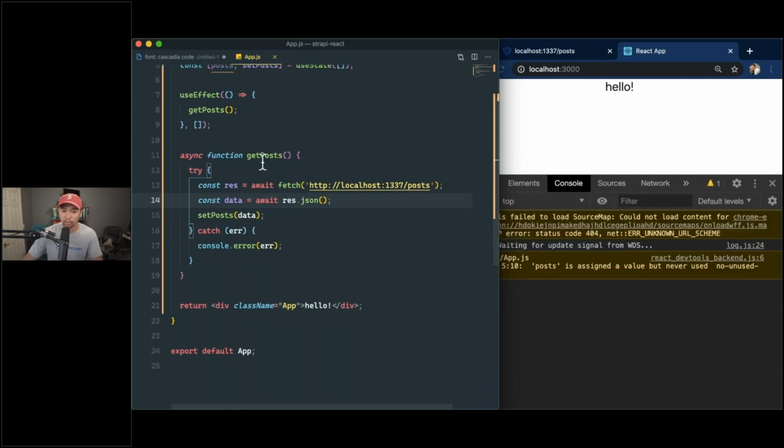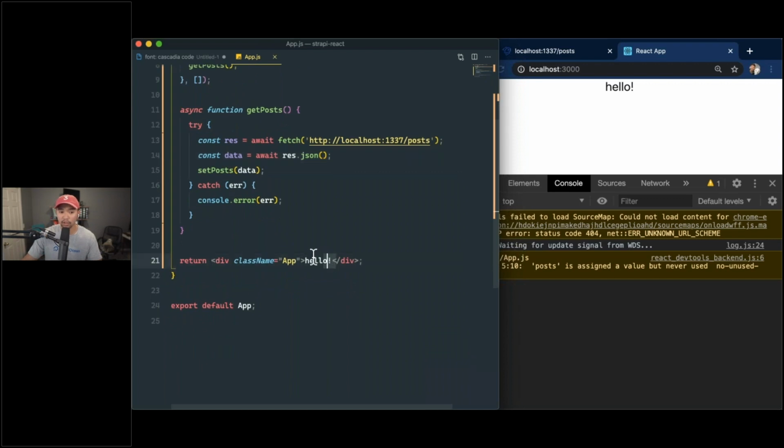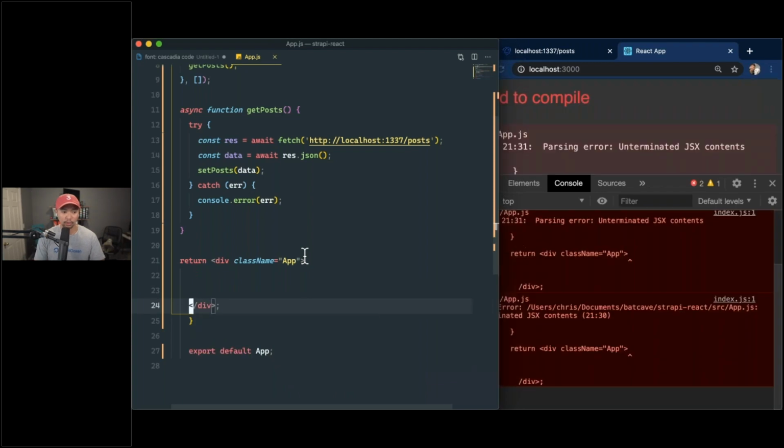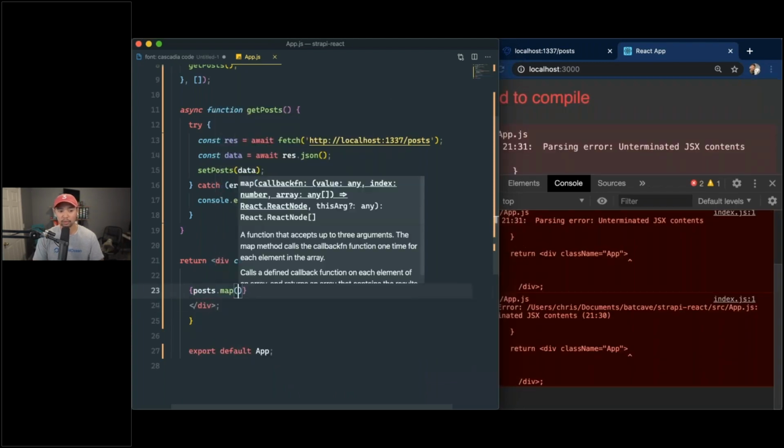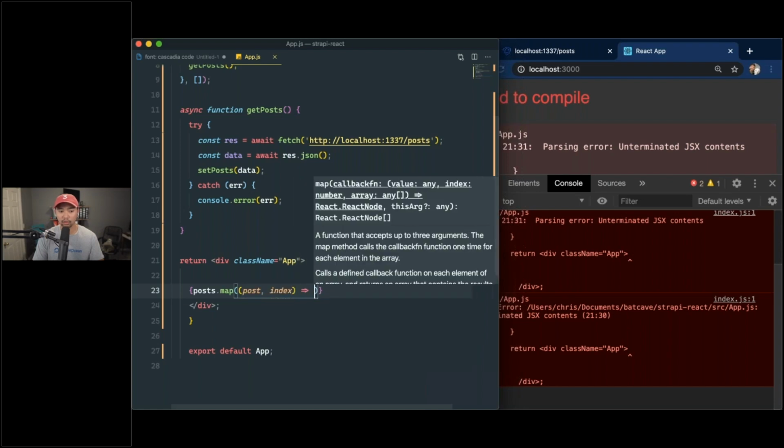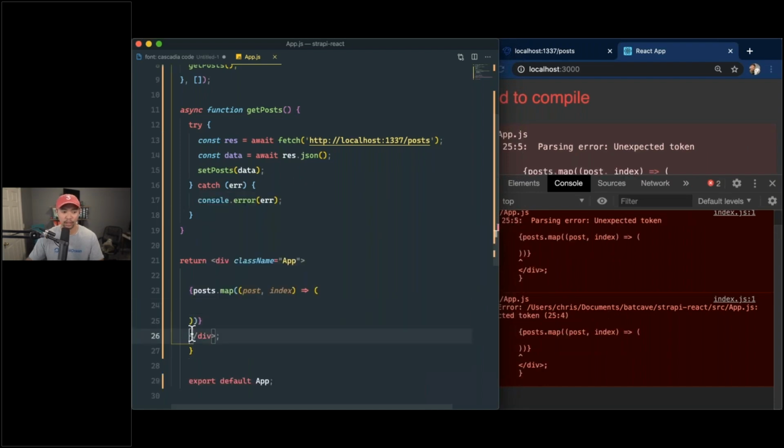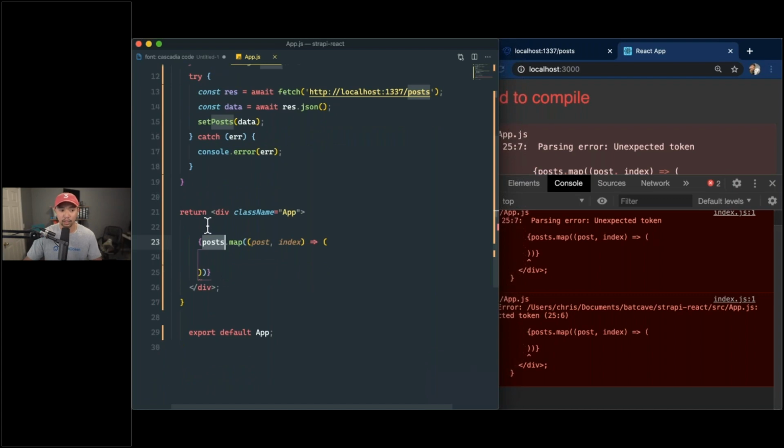So now we're able to get the posts, but now we need to display the posts. Down here, if we want to loop in React, we are going to go here, and let me write that down. So here we're going to go posts.map, post, index. This is just how you loop in React if you're not familiar with it. The cool thing about it is that mapping is just a JavaScript method on an array, which posts is an array. That's why I like saying that if you learn JSX, you will become a better JavaScript developer, because JSX, which is React's templating library, so much of it is just pure JavaScript.